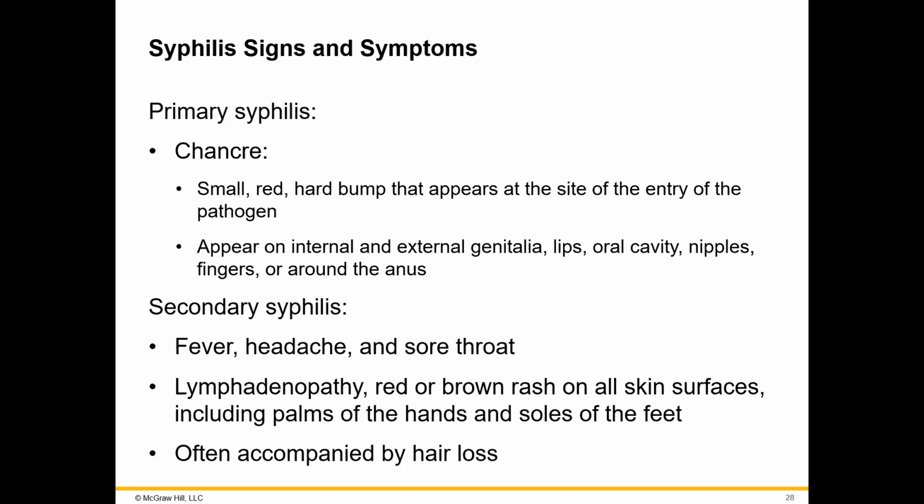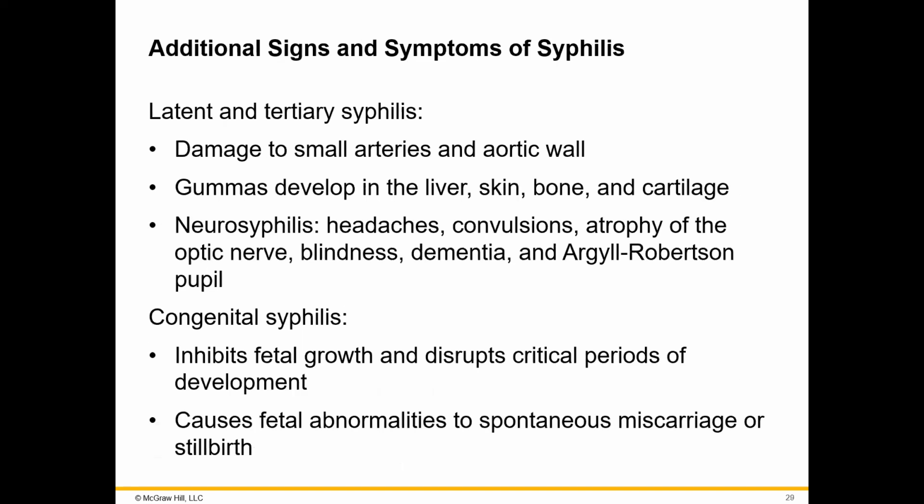Secondary syphilis, you're going to present with just this overall feeling of unwellness, but the really characteristic aspect of secondary syphilis is the rash. And so it's a brownish red rash that appears all over the body, and it may be raised or it may be flat, but it's this brownish red spotty rash that appears all over the body and is associated with other feelings of unwellness and swollen lymph nodes and stuff.